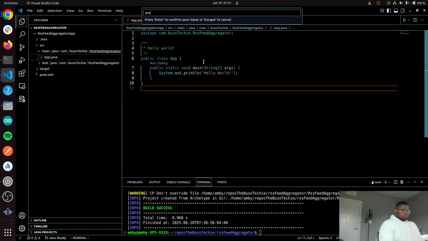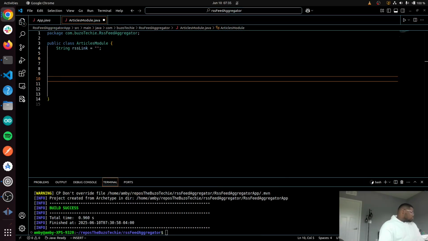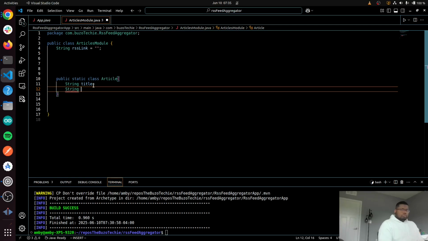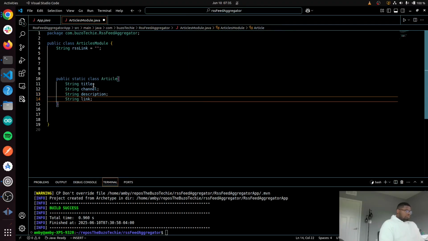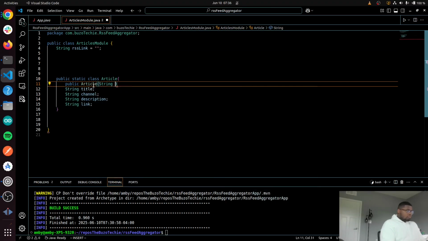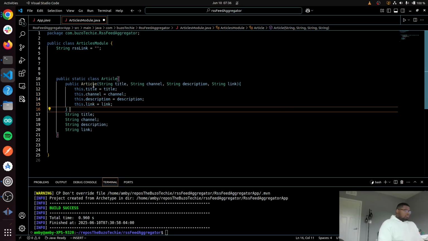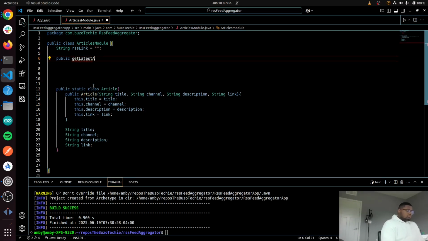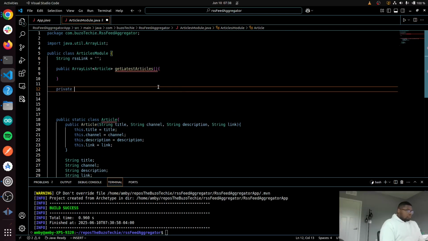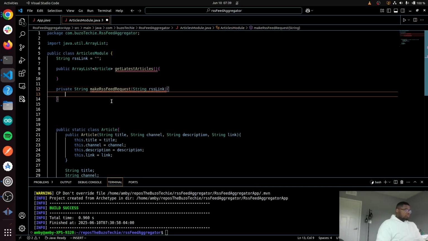So now I'm jumping into the coding. First, in the articles module, I make the articles class, which will contain attributes for the articles that we care about. Attributes such as description, name, and most importantly, the link to the article. So whenever we get the article, we can just click on the link and then go to the website of the article and read it.